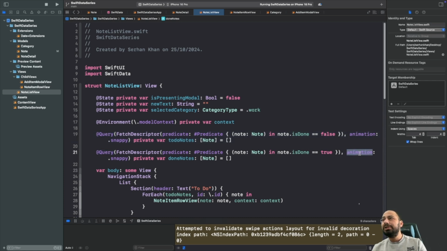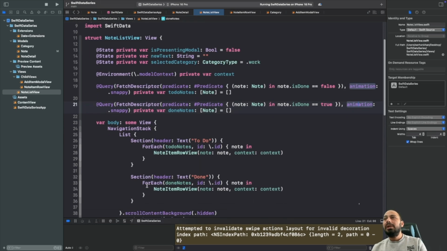And about animation, when you want to apply animation during the fetch, when the query happens, the list will be filled with a snappy animation. So this is what I wanted to emphasize, for the recap.